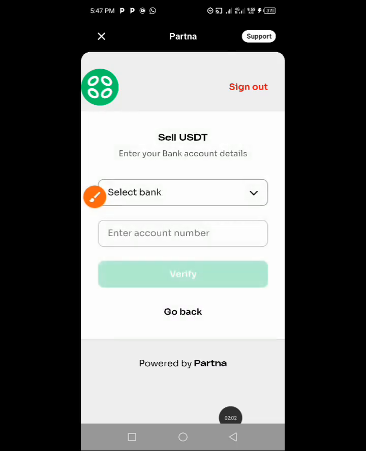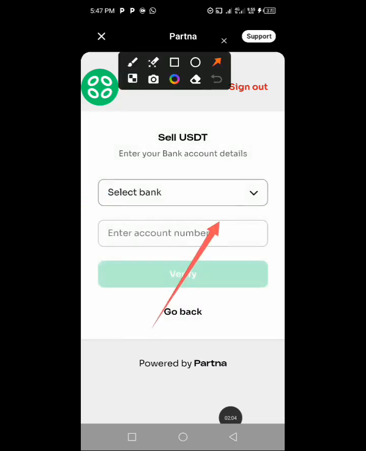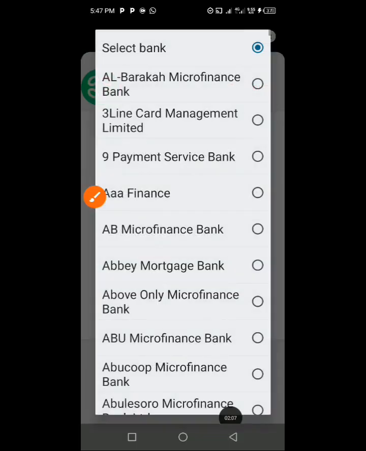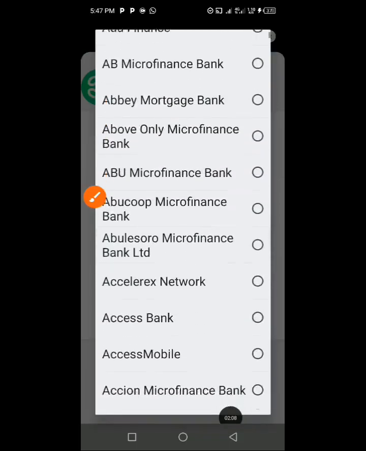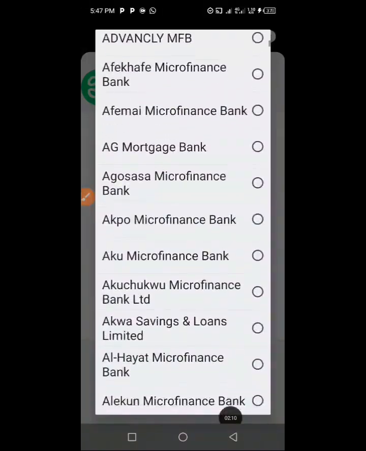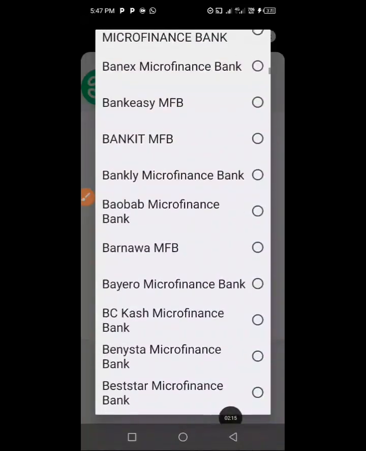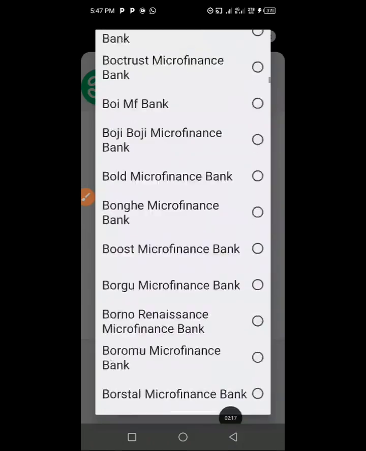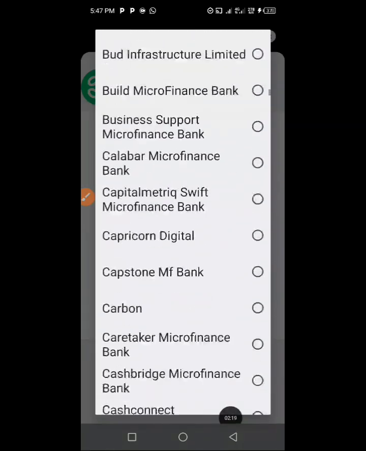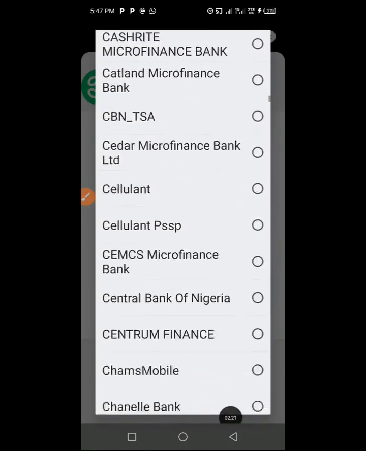2.49 USDT. Then you go ahead and tap on select bank account. Then you select the bank account that you want the money to be transferred into. Like right here, I'm going to search for the bank that I want it to be sent to. I want it to be sent to my OPay.